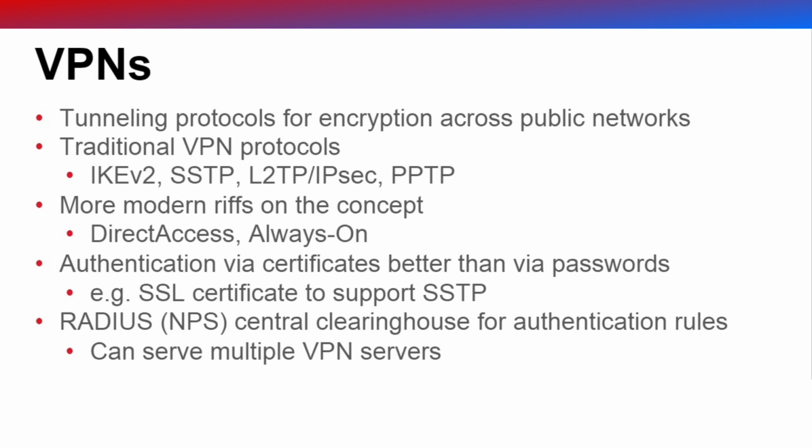But if you do use Microsoft, you might want to take a look at always-on VPNs, which are kind of cool. They're a little bit newer, a little bit more secure, a little bit more convenient for users. With VPNs, just a couple of quick comments. Authentication via password is possible. Authentication via certificate is generally more secure. So that's one area where you can improve security in your environment.